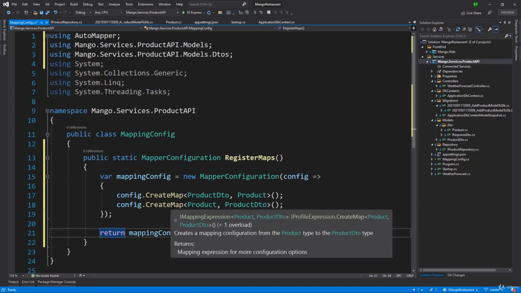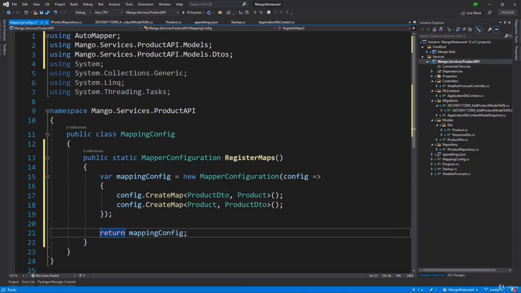Here we are telling AutoMapper we want to convert the ProductDto to Product and Product to ProductDto. AutoMapper will automatically map the properties as long as the names are the same. If they are different, then it won't touch them. You can explicitly define some things here if the names are different, but in our case, we do not have that issue. All the property names inside ProductDto and Product match exactly, so AutoMapper should work automatically.